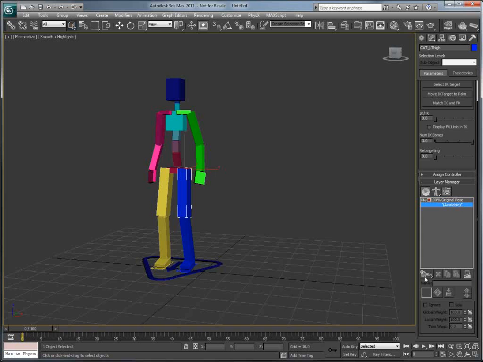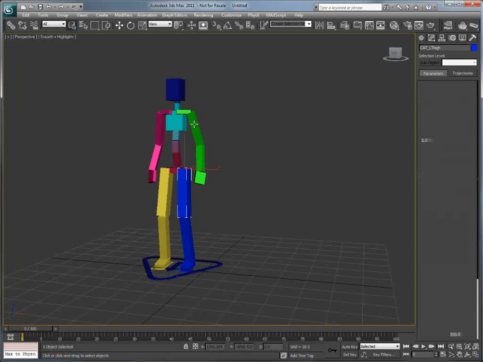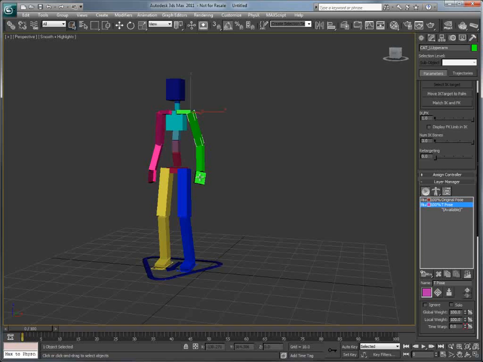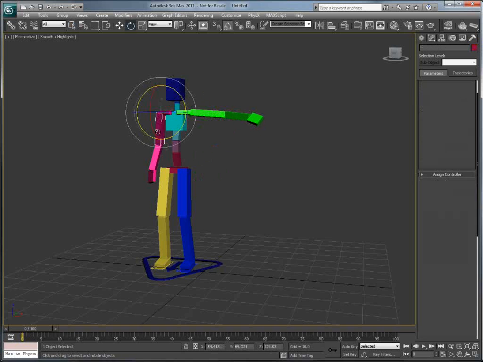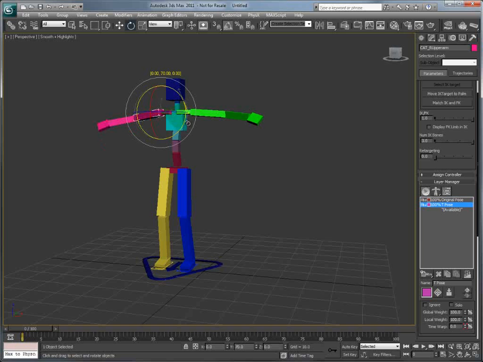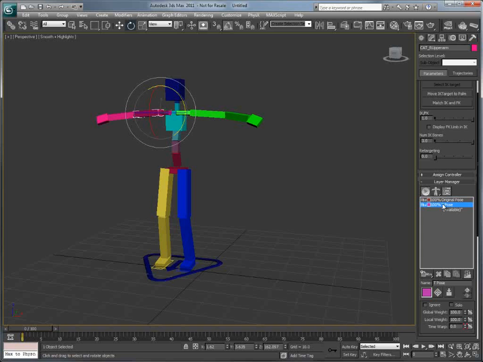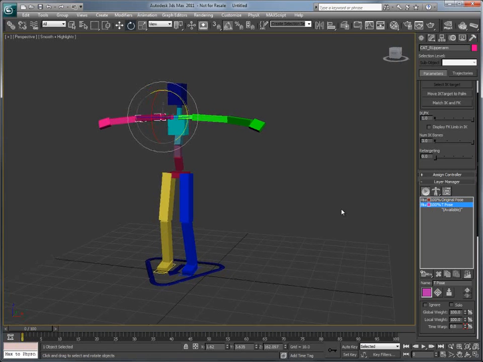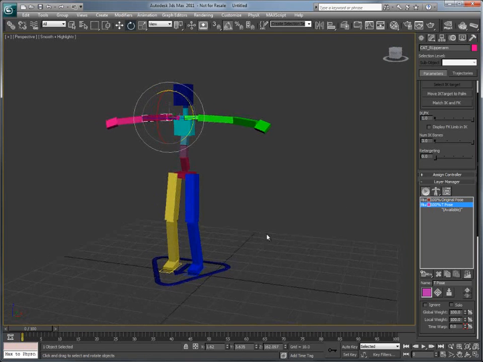I'm going to create a new layer, and I'm going to call that T pose. So in this layer, I'm just going to grab the arm here, snap to angle, and rotate it so that it fits correctly, so 75 degrees. And I'll do this one here with 75 degrees as well. So I've got my T-pose, and this is in this layer here. So if I don't want to go to the T-pose, I can turn it off by double-clicking on it. And when I want it, I just double-click on it, and it's there. So you're ready to export that to Motion Builder.